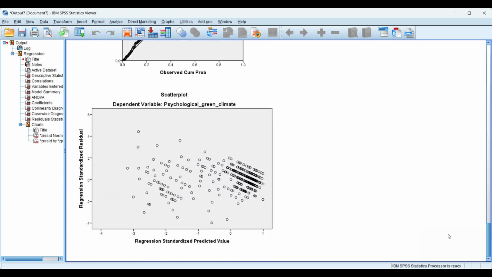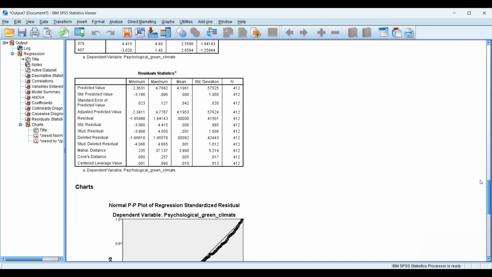On the other hand, if we see the scatter plot, you can see the standardized residuals are above 3, because most of the values are between 3 and -3, but some values are above 3 and below -3. So it means there are some extreme outliers in our data. And we also come to see the tables.